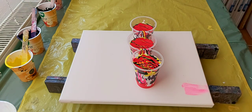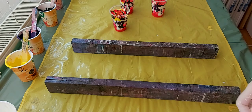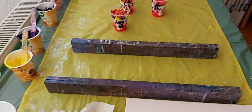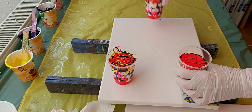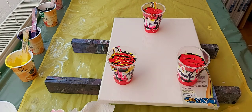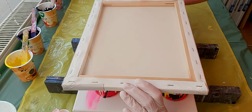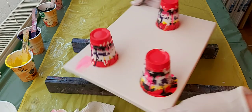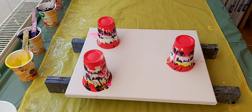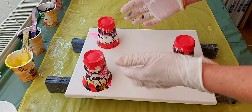And I'm finishing now, so I will just put these three like that, and so, okay. So we have the paints here. They have to rest a little so the paint goes down slowly.